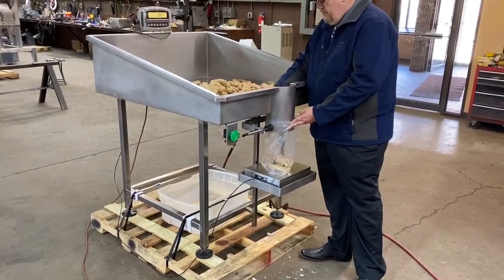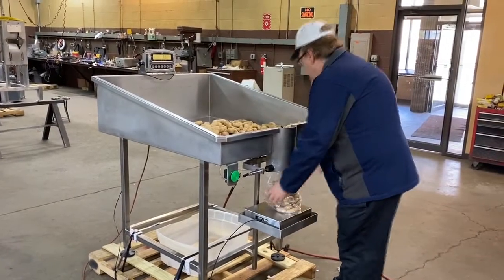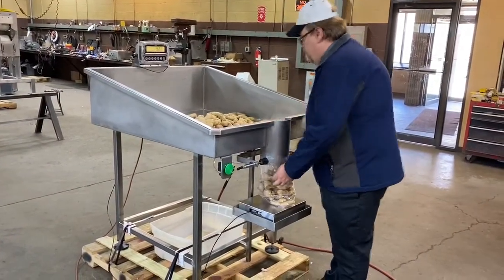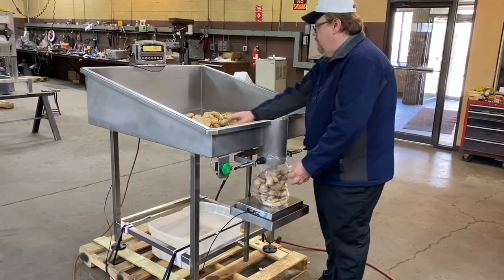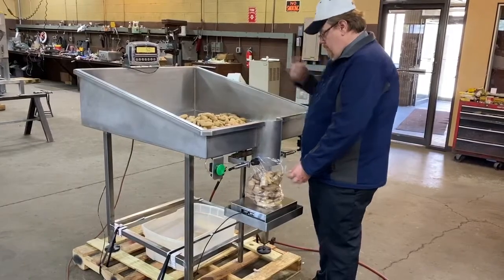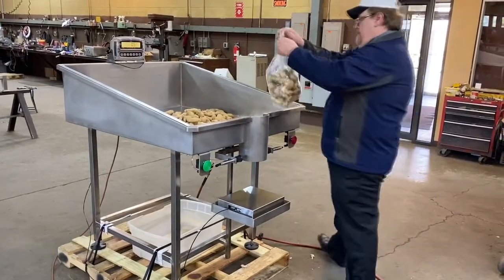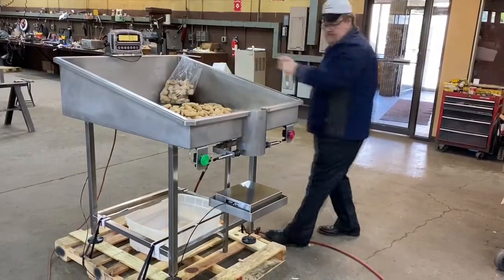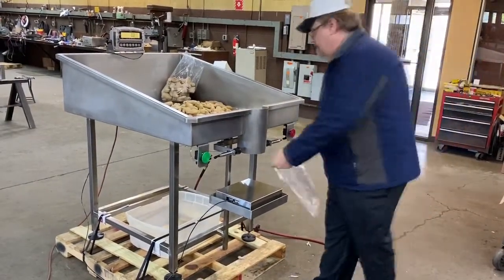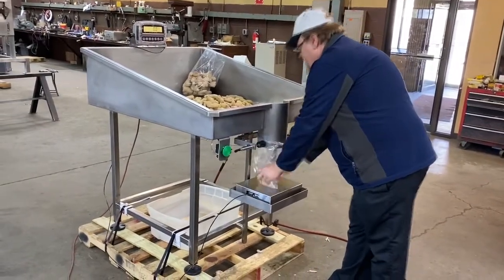You fill while watching the weight on the scale there, over under. You get the weight you want, and you are ready. When you're ready, you push the red button. You take the bag off, you hand it to the guy at the bag sealer, and repeat the process once again. What is it? Rinse, lather, repeat.